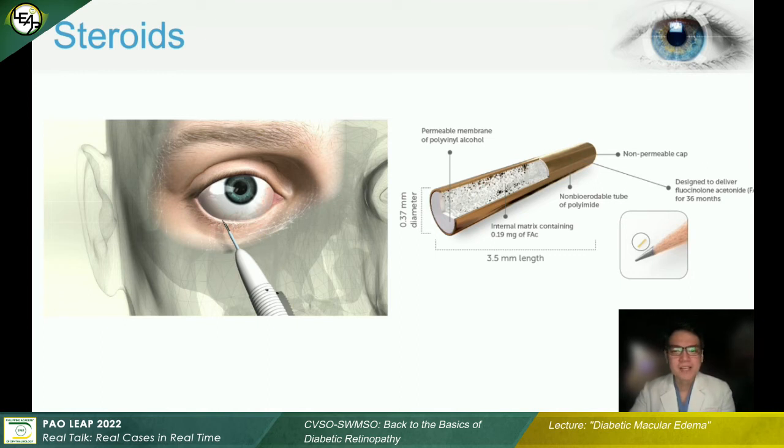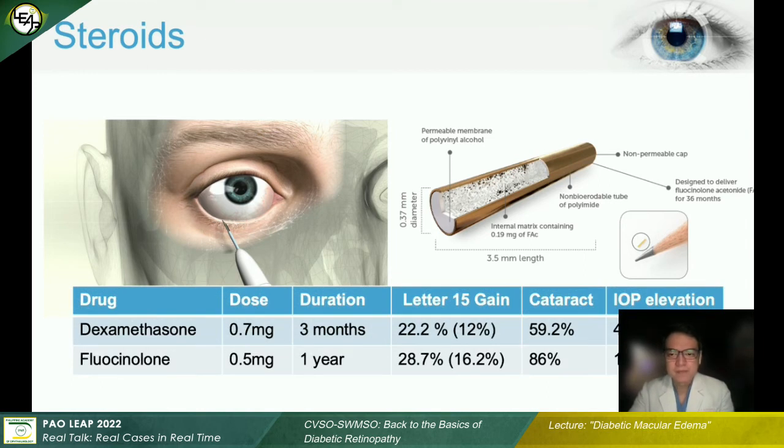The next available implant is intravitreal fluocinolone acetonide. Unlike the dexamethasone implant, these do not dissolve, and it also has its own study, known as the FAME trial, where patients with persistent DME, despite macular laser, were randomized to low dose and high dose. That's 0.2 microgram and 0.5 microgram per day, or the third group, the sham treatment.